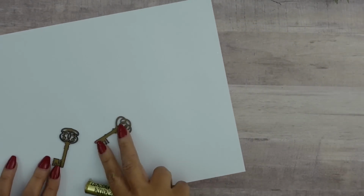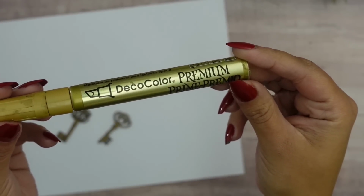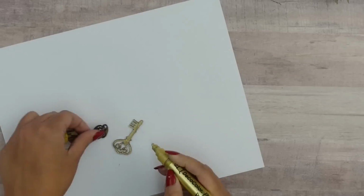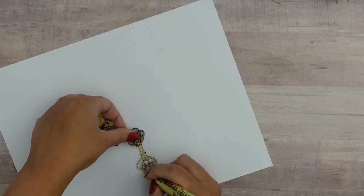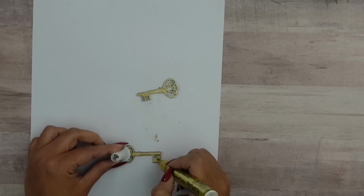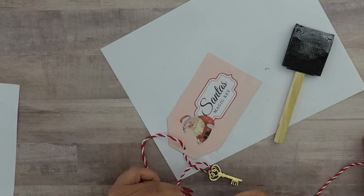I was so psyched when I found them. I was really ready to use one of the keys that came with the regular locks. So again, I'm using my Decor color. This is just really vibrant, and I love using it for small projects so that I don't have to spray paint outside. I attach my key to my tag, and this is so cute. I love it so much.